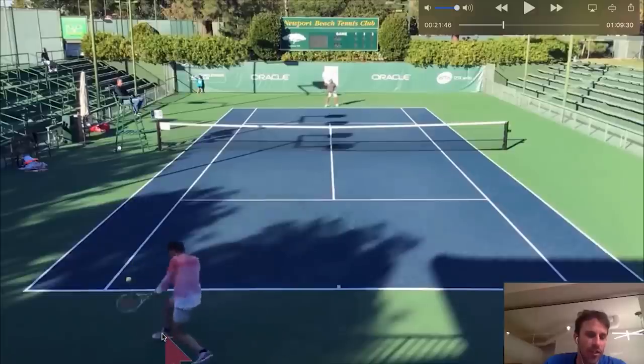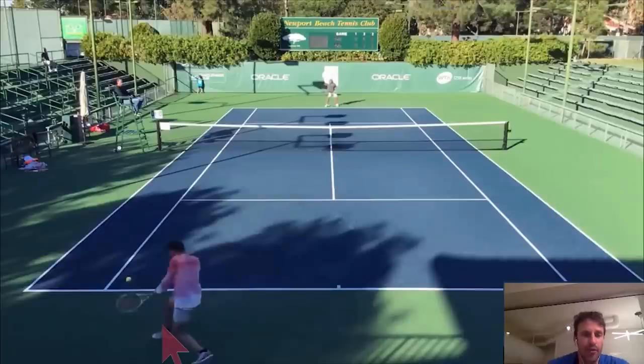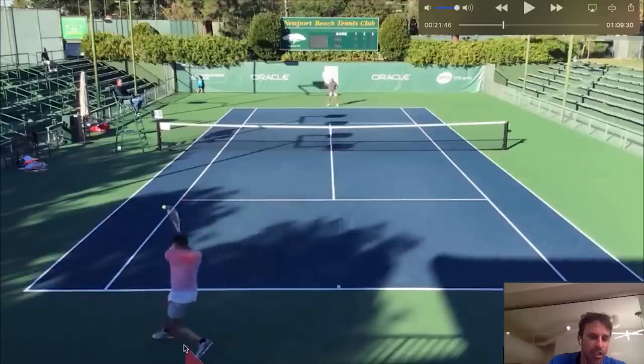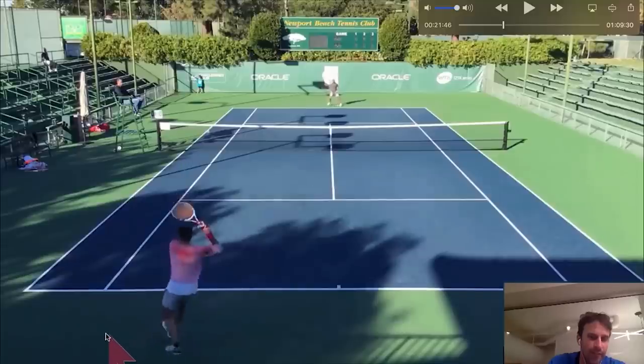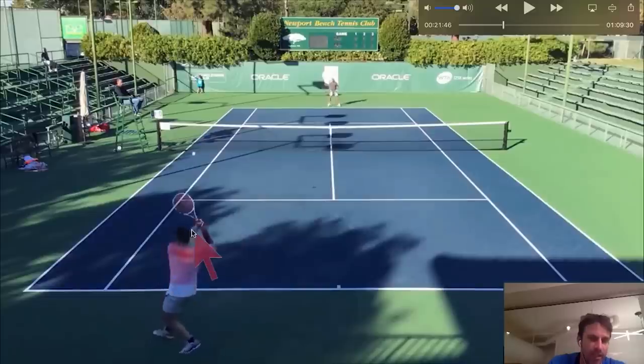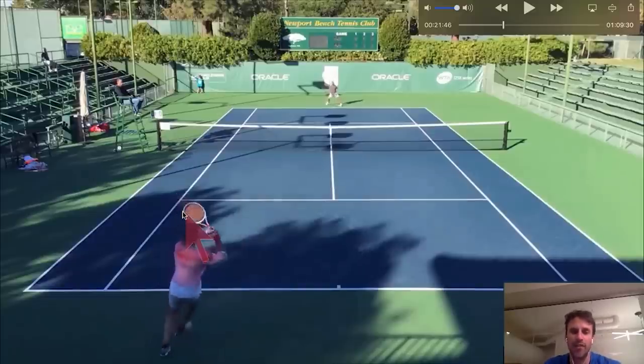Now look at how he steps across like this. This was a problem that I had on my backhand — I stepped across a lot. But if you swing this leg around appropriately, you can actually hit great backhands, which he doesn't really do. You see how he brings the back leg up right behind the front leg. He could actually swing this leg around, kind of jump in the air and square up, and he would hit a better backhand. You can also see when he swings, how the racket face is really open. He needs to be using more left hand — he's gripping way too tight. He should be using more left hand, almost hitting it like a left-handed forehand on this particular backhand.